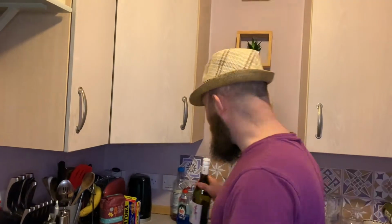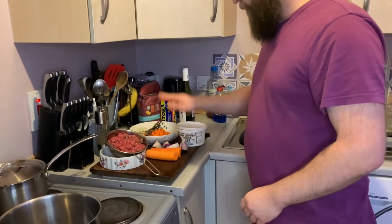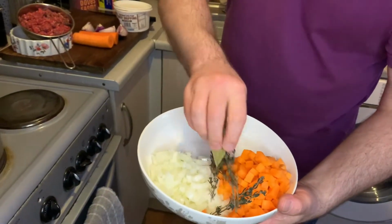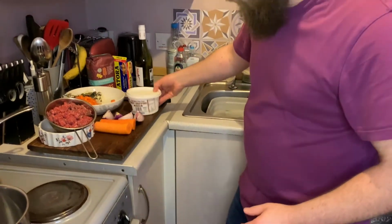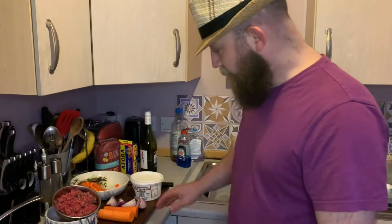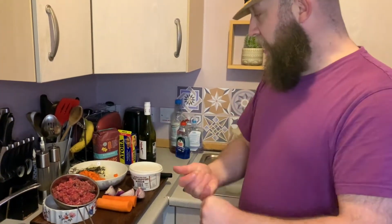Right. Suppose you want to know what we need. You need mince, oddly enough. Diced carrots and diced onions. I've got a couple of sprigs of thyme and a bay leaf, though you don't need to have that. I've got some beef dripping, this is for flavour. Salt, pepper. I've got whole carrots and quartered onions, just for a garnish.